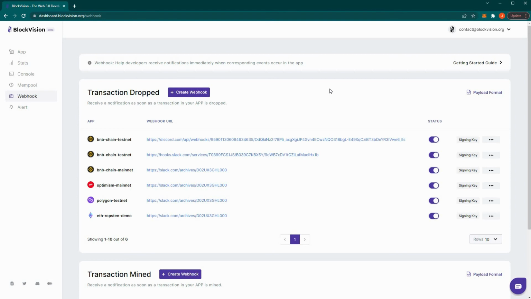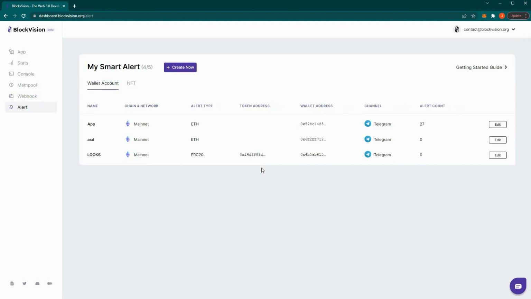And the last one for the day is the smart alerts. Here you have wallet tracking and NFT alerts. You can create up to 5 on a basic account and use them for many reasons. We've thought of a few already, such as tracking whale accounts holding huge sums of tokens. You can find out when they're buying or selling and use that information to hedge your own position on the market. Or maybe you want to track a new NFT collection because you want to buy in eventually, but you think the current price is a little high.